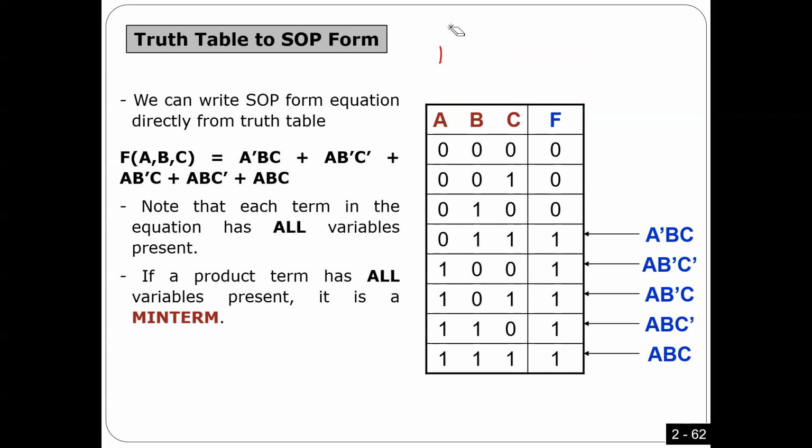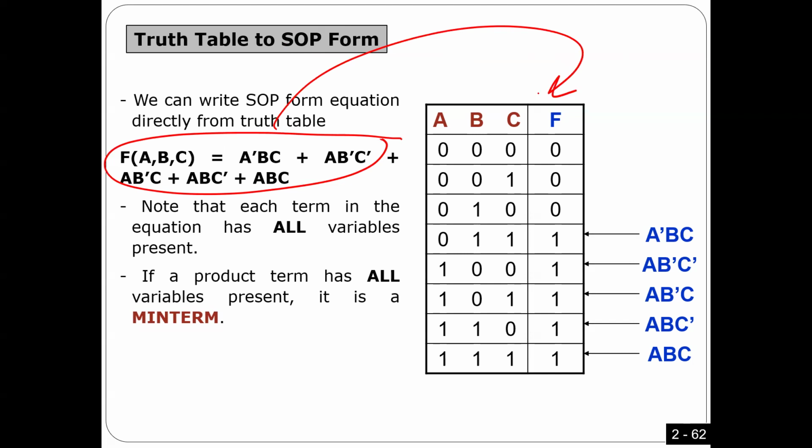What is the main idea? How am I going to write a function, this function f? Again, what you learned so far in this course is the opposite. If I give you a function, how can you make the truth table this way? That's what you learned so far in this course. Now I'm going to do the opposite.